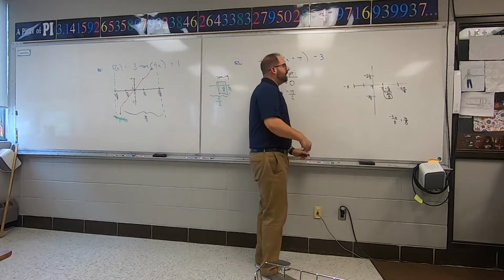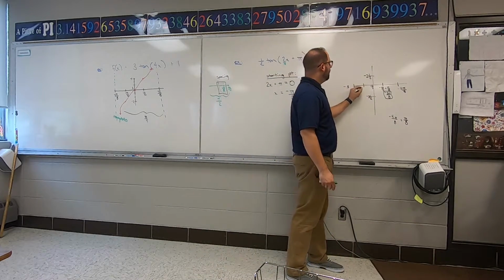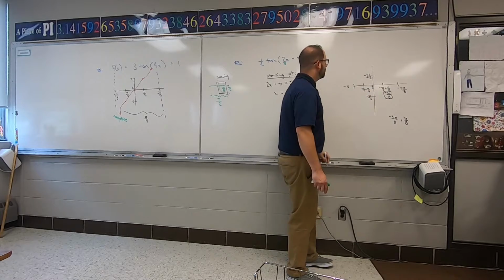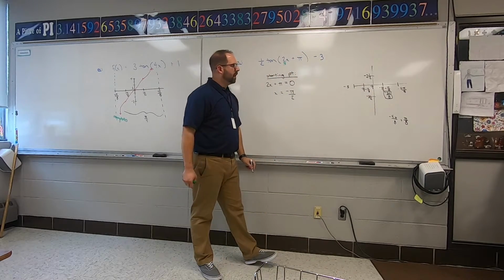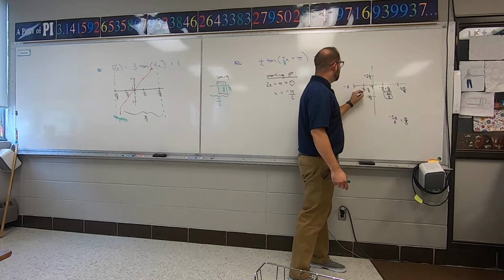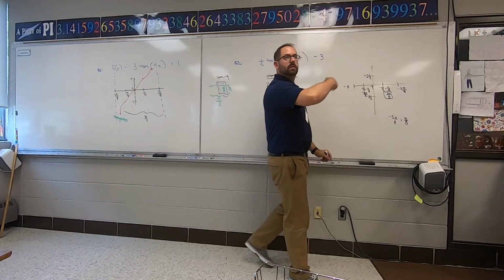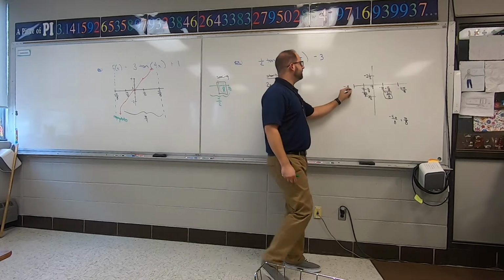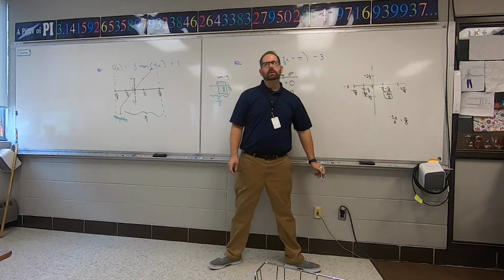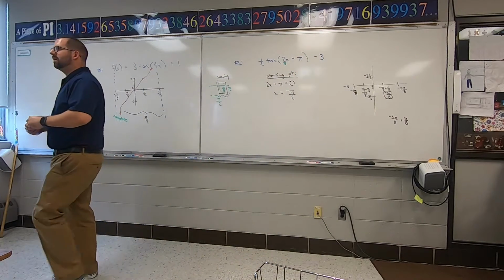If I subtract going this way, this is negative pi over 2, and I'm going to subtract pi over 8. So that'd be negative 4 pi over 8, and subtract another pi over 8, that'd be negative 5 pi over 8. So this spot is negative 5 pi over 8. That's going to the left. Then I subtract another one, and that's negative 6 pi over 8. It's getting messy. It's getting ugly. I don't like writing up this graph.